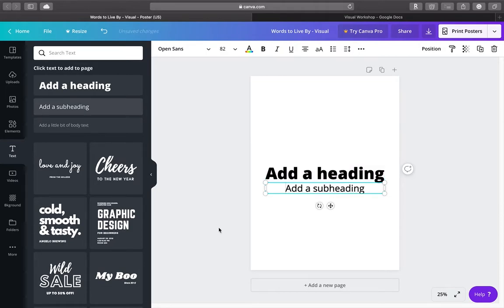So if I add a subheading, that one's going to be highlighted now. And you know it's highlighted because it has that purple over it. That's really important because that'll get rid of the text and replace it with your own. So in this case, I can just start writing, and what was there before erases and adds my own text. But let me just show you how to do that on your own, because if you want to go back in the future and change text, you're going to need to know how to do this.